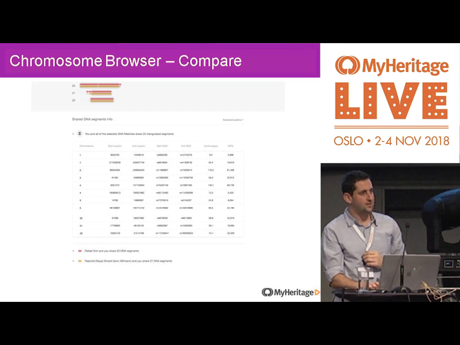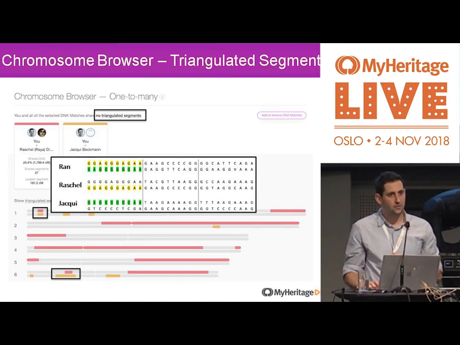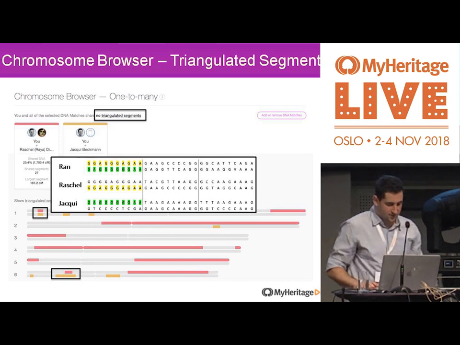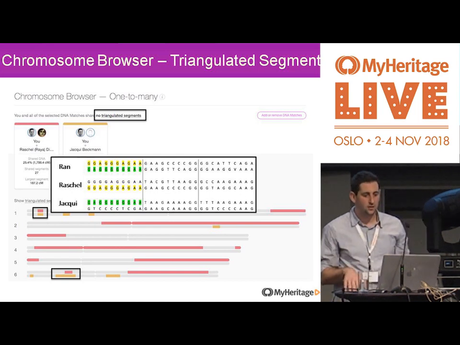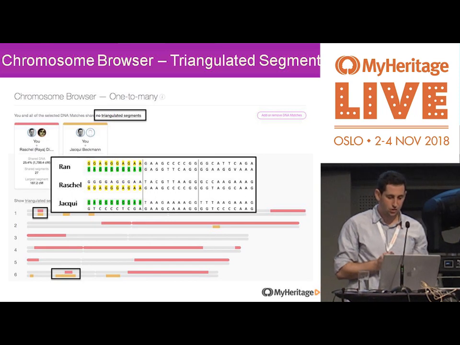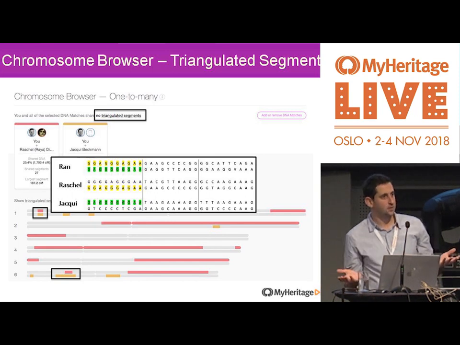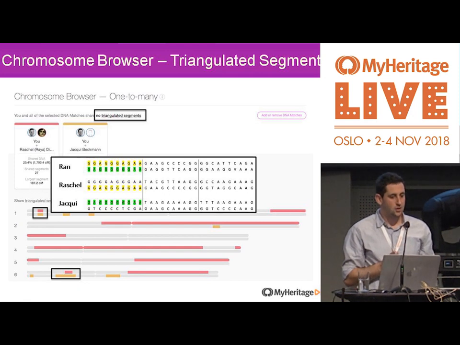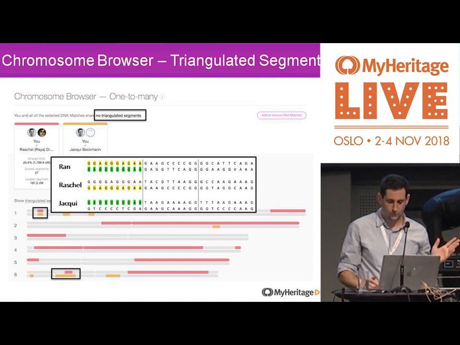And the reason that this can sometimes happen is that we have pairs of chromosomes, one from the father and one from the mother. So I hope it can be seen on the screen. But what might have happened here is that I'm sharing with Rachel one of the pairs, and I'm sharing with Jackie the second pair. But Rachel and Jackie are not sharing anything with one another. So there is no common ancestor right here. I might be related to the two of them, but from different lines. All right?